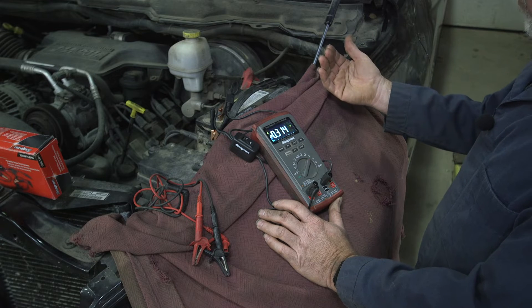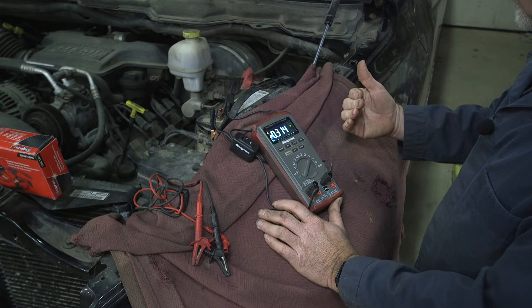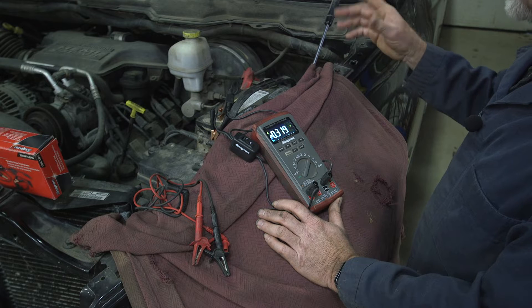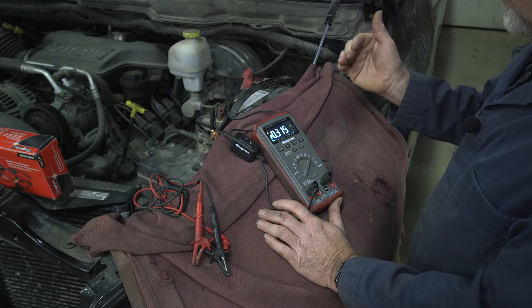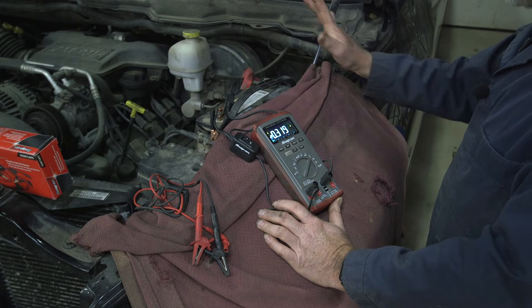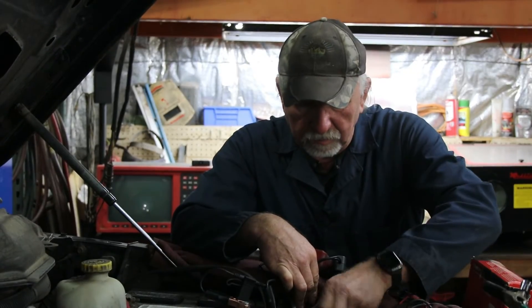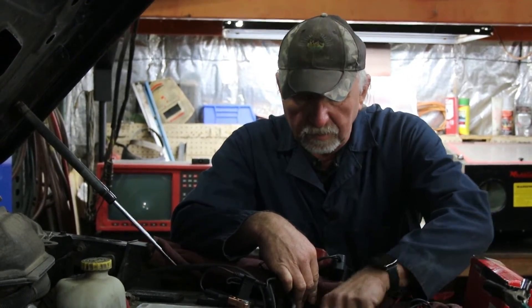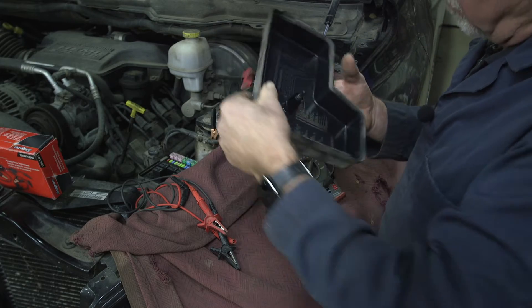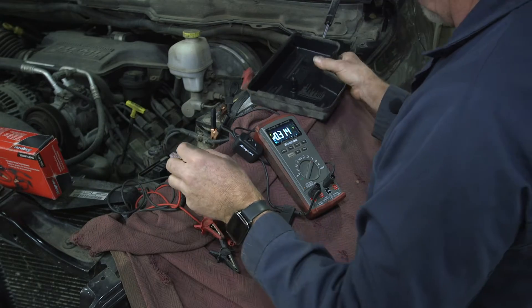Since it's not an excessive amount of current, I'm thinking it's probably an electronic device because it's more limited in current. I did a thorough visual investigation through the windows — no lights on, no aftermarket accessories. So now I need to start thinking about what would be logical, and I'm going to use the approach I've used for many years: take off the cover for the fuse and relay panel and start pulling fuses.